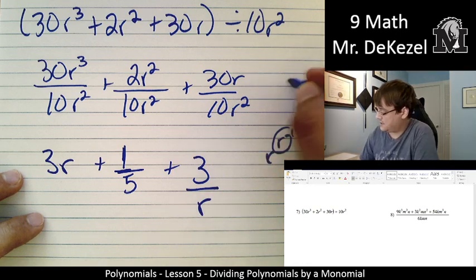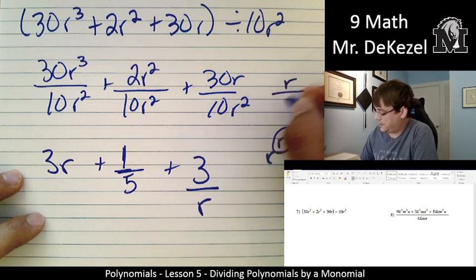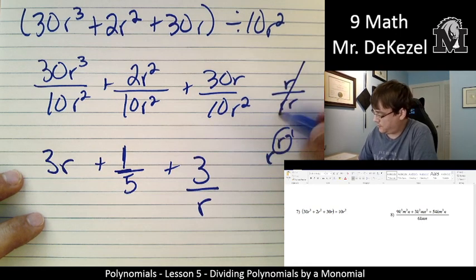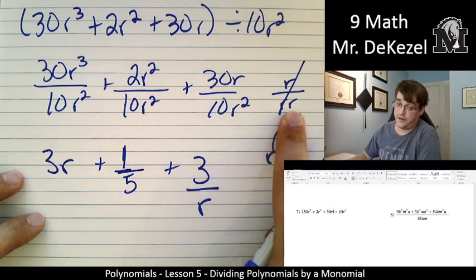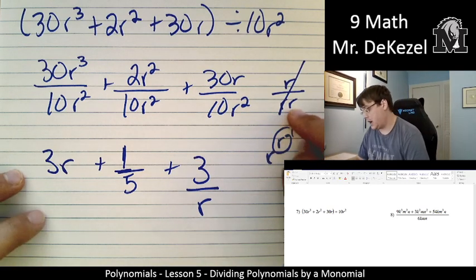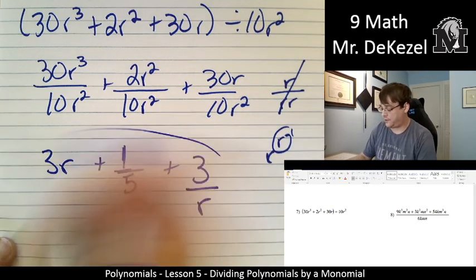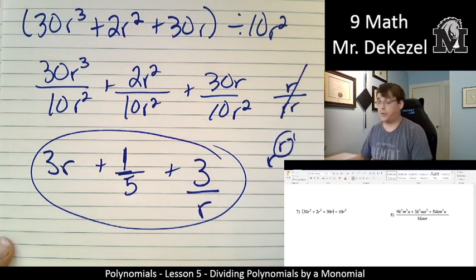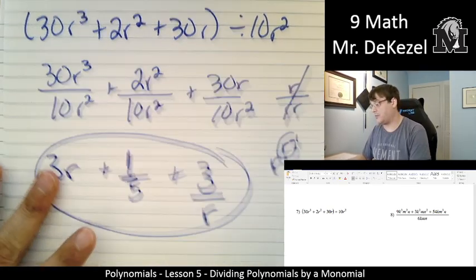And we will take 1 and subtract 2. So that gets us r⁻¹. But we can take that and we can put that on the bottom of the fraction. So this is actually 3/r. You can kind of think of it as at the top you had 1r and in the bottom you had 2. So if you cancel those ones out, you're just left with a single r on the bottom. However you want to think of it, that's okay. But we're left with fractions. No big deal. We love fractions. Fractions are our best friend.